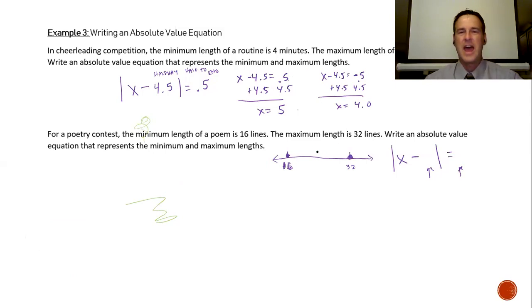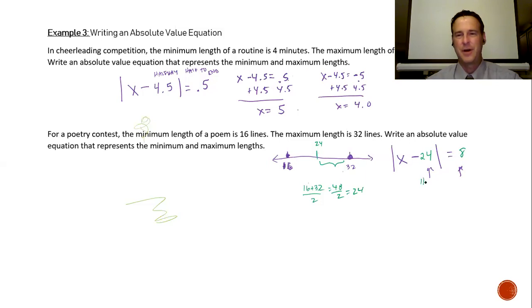All right, so halfway spot. If you're not really sure how to find the halfway, here's a little trick. Just add the two endpoints, and then always divide by 2. So this will give you 48 divided by 2, which is 24. Sometimes it's easy to figure out in your head, but this one is not. And then you have to ask yourself, how far is 24 from 32? And it is 8.